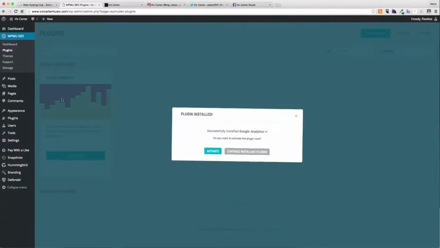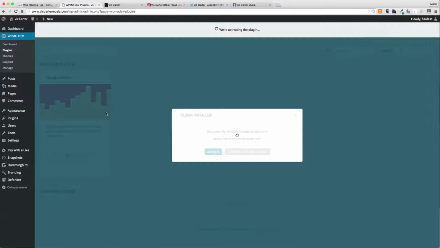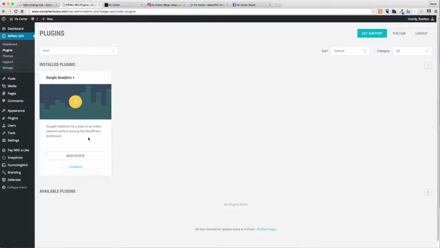What the Google Analytics plugin does is help track traffic. You have to keep up with your traffic stats: how many visitors you have going to your website, what devices they're using, if they're using a smartphone or a desktop computer, if they're using Windows or Mac, or if they're in the United States, Russia, Canada, or the United Kingdom. The Google Analytics will show you a lot of this information directly on your dashboard.